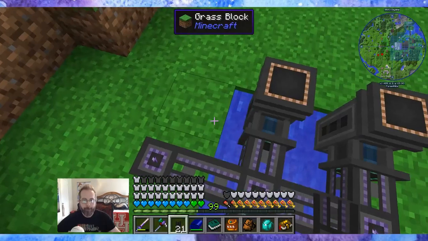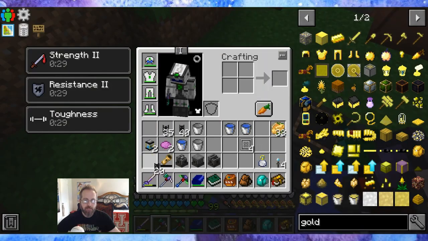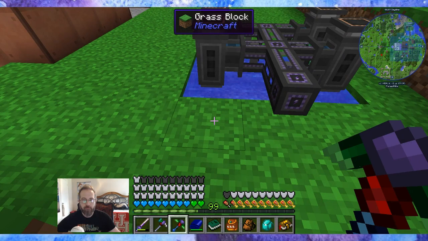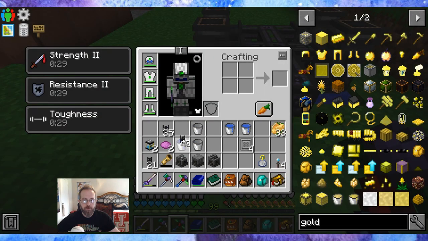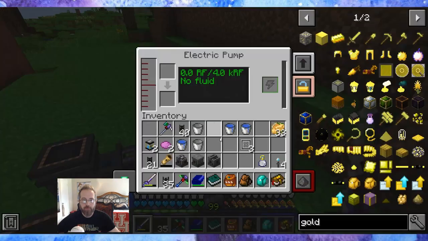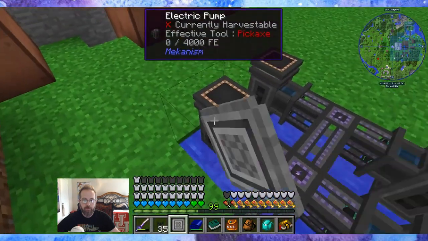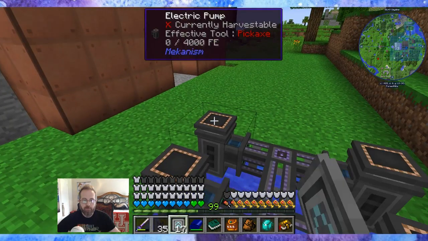Power, power. Let's see. Going down. We'll do pressurized tubes. No. Mechanical pipe for the water. But before I do that, let me put in the filter upgrades. One for you. Let's see if I can shift click these as well. One for you, yeah. One for you, and one for you. And I know I have speed upgrades. One, two, three. Let's do that.